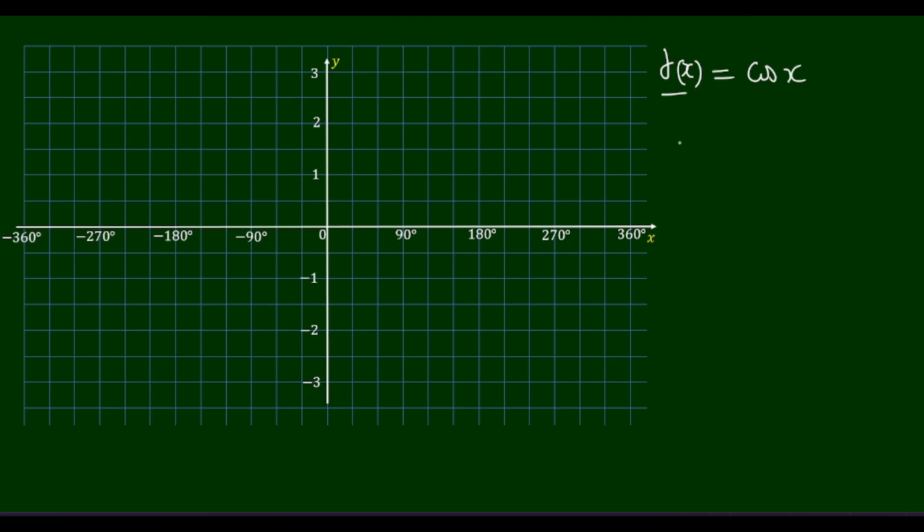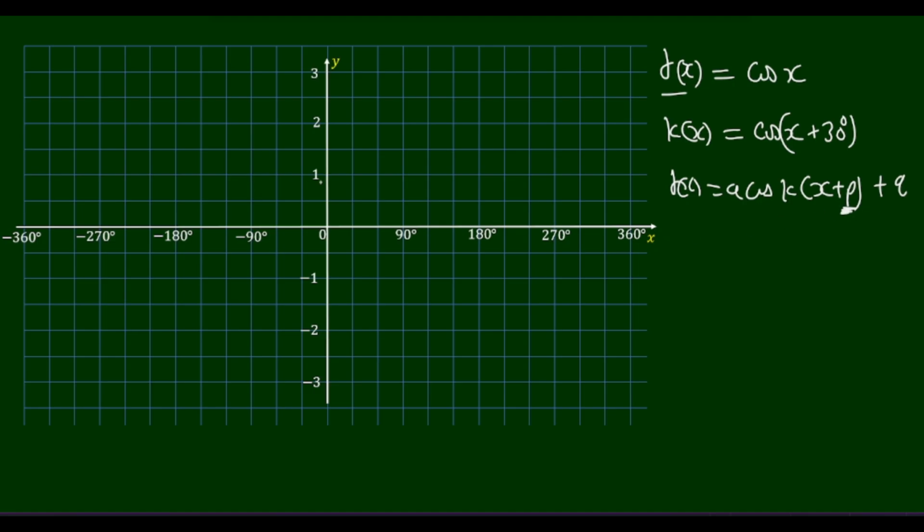That's our parent graph. Let's say now we want to sketch the graph of k of x is equal to cos x, and then plus 30 degrees. What is the effect of p if you have f of x is equal to a cos k x plus p, and then plus q? What is the effect of p? This is p, not q, right? What is the effect of p? P is for the horizontal shift. And then if it's plus, it means the graph is shifted to the left. And then if it's minus, the graph is shifted to the right.